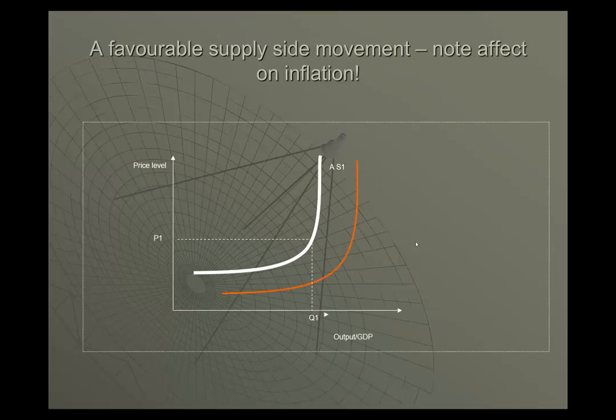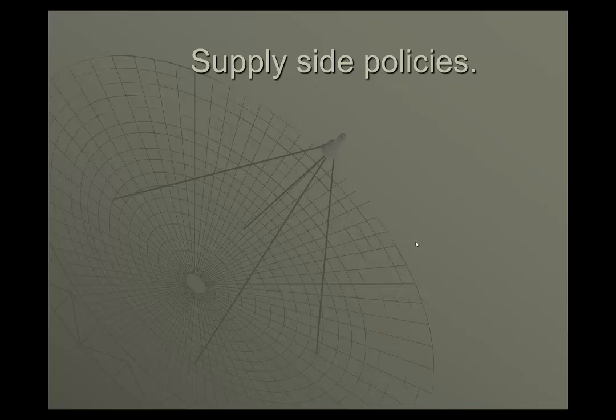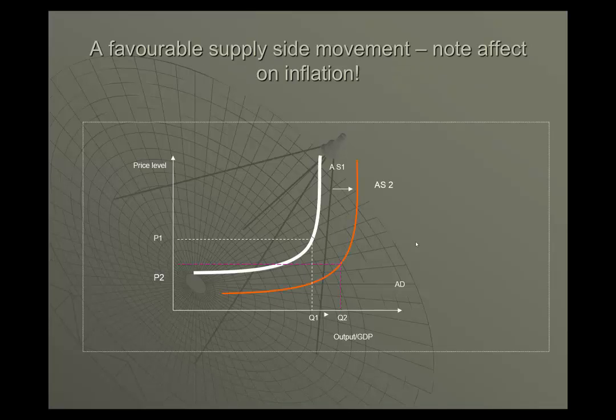Theoretically speaking, the purpose of supply side policies is to move the supply curve out and to the right. And as you can see in this rather excellent diagram that I've created, I've got to talk myself up, no one else does, if we shift our aggregate supply curve out to the right, we get the utopia of economics. We get low inflationary economic growth. We get an improved output, Q1 to Q2, and lower inflation.